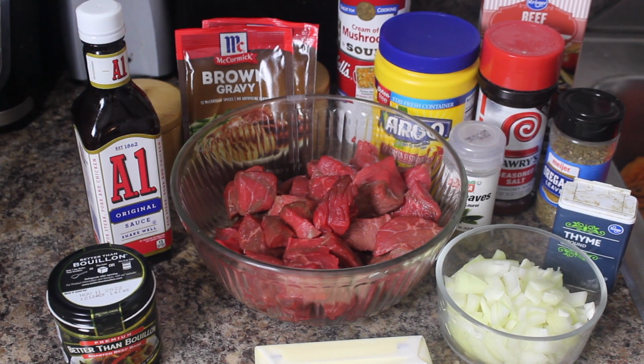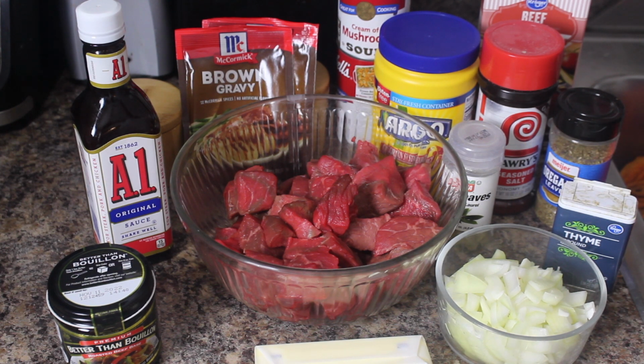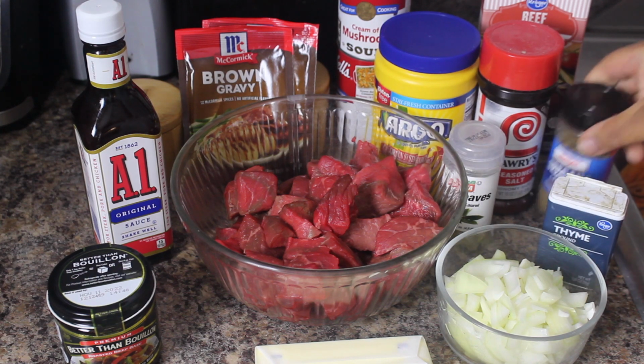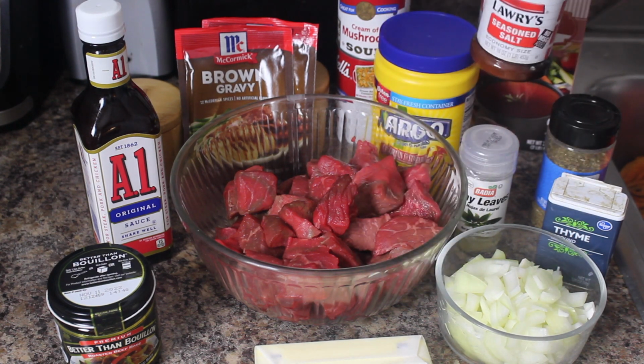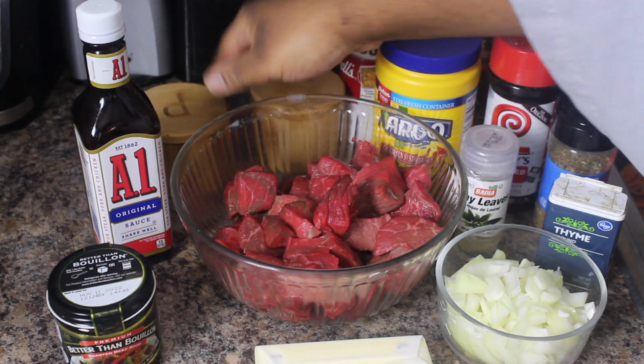Supporting cast, pretty simple. I got about 1.5 pounds of stew meat. You can buy it at the grocery store already cubed up. I got 1 large onion roughly cut up. I don't want it diced, and I didn't want it in big pieces, but medium-sized pieces. And then for my spices, a little bit of thyme, some leaf oregano, bay leaf, Lawry's seasoning salt. Then I got salt and pepper to taste.